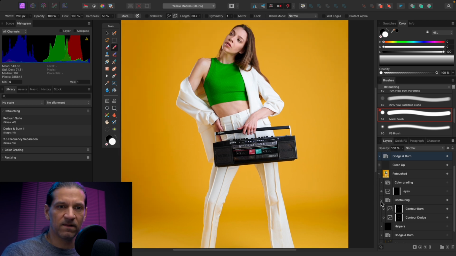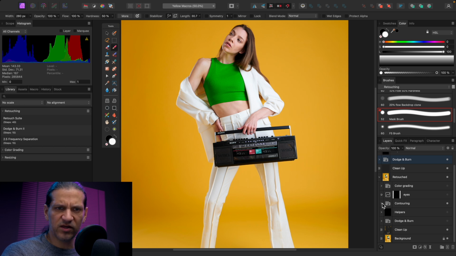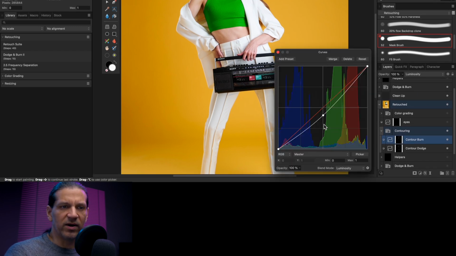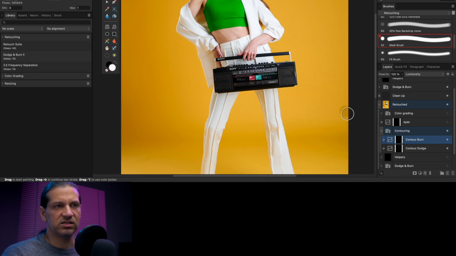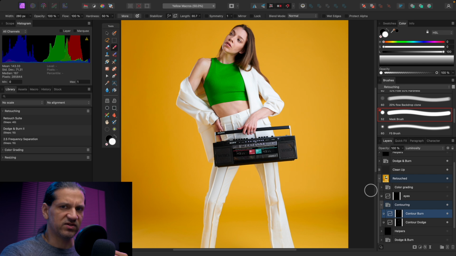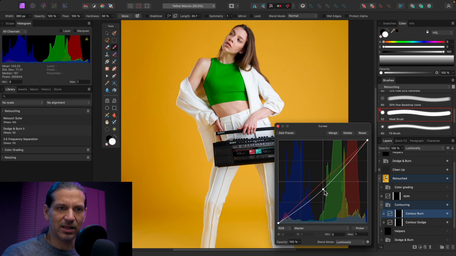just adding some highlights to create some more depth and make it a little bit more interesting. Okay, and then I think you'll also notice that one of these, the burn layer, is set to luminosity. You can have that set to anything you want, but I have it set to luminosity because sometimes when you're doing a lot of burning, it can saturate the image more. And so just to prevent that, I have it set to luminosity. But usually at this level, you're not going to see too much saturation difference.